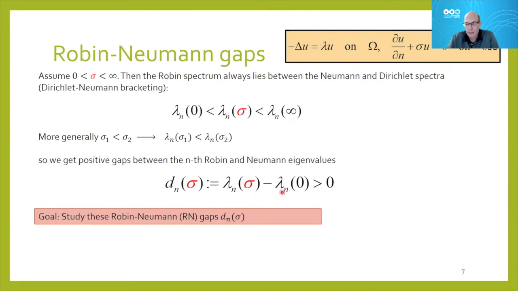And the fluctuations and limiting behavior of this quantity is what I want to discuss, because I haven't seen this in the literature. I should say that initially, when I started getting interested in this Robin eigenvalue problem about a year ago, I had completely different ideas in mind. I was reading a paper of Uzi Smilansky and Martin Sieber and Rudnick, I think, about these, and the paper of Michael Berry and Mark Dennis that Marco Marletta mentioned a few weeks ago, that was looking at completely different things, but I got diverted by this question. So what I want is to discuss these Robin Neumann gaps, the statistics and limiting behavior of this quantity, the difference between the nth Robin eigenvalue and the nth Neumann eigenvalue.